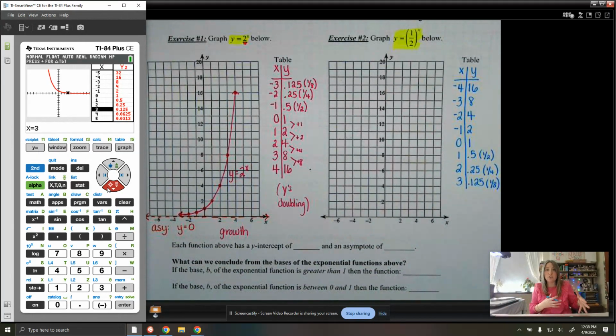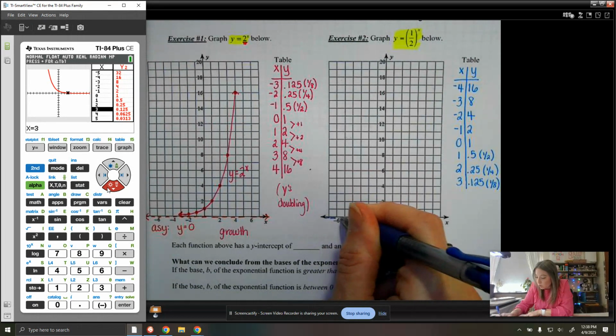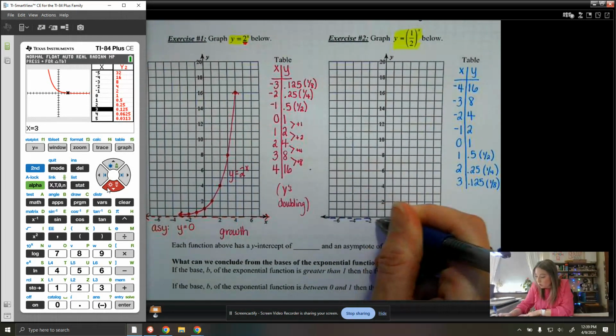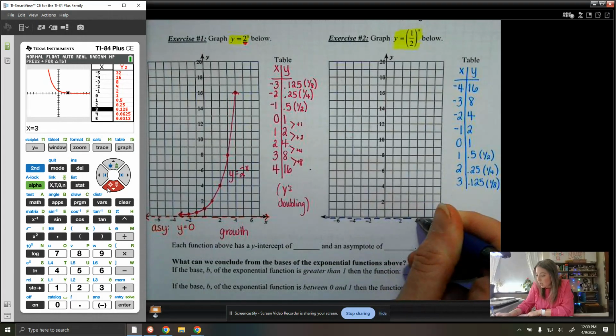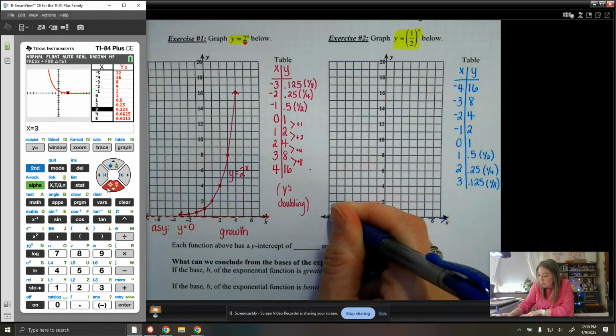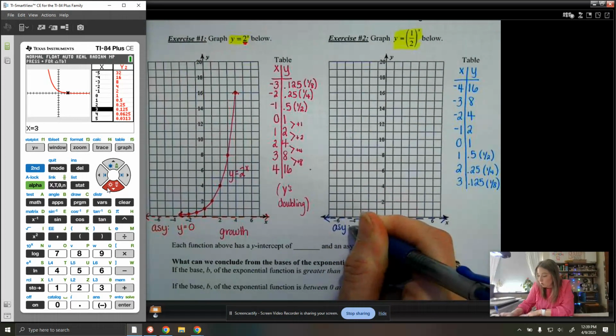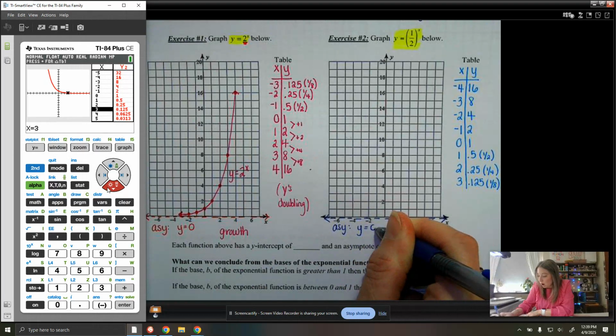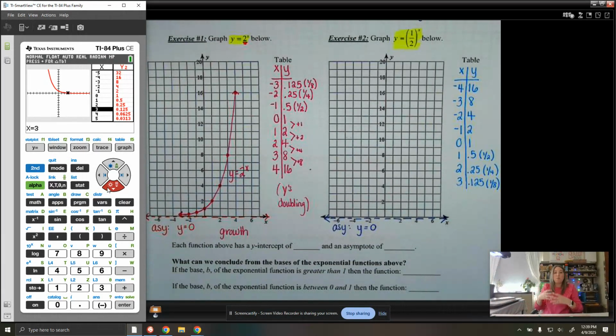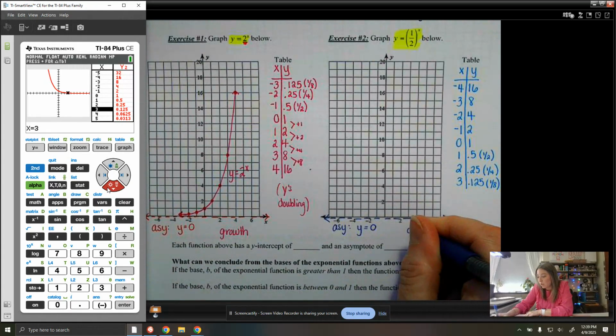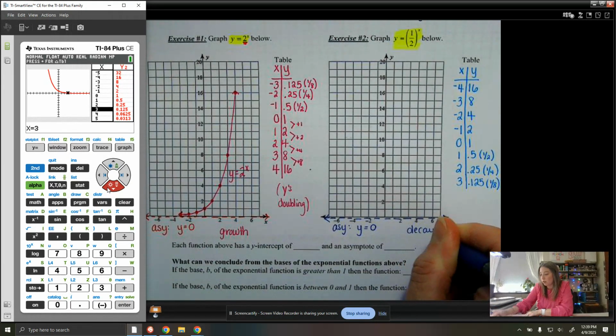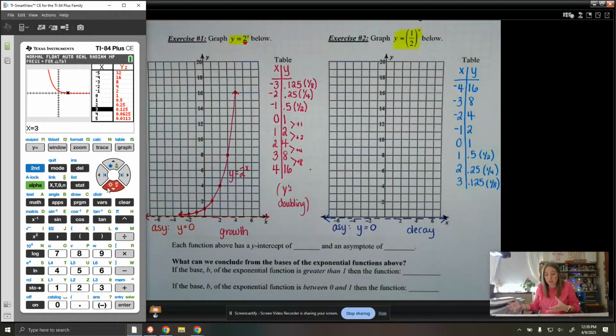So as we get these points on here, we'll recognize that, oh, we're heading towards that asymptote, that invisible barrier we cannot touch or cross. So here's that invisible barrier that we cannot touch or cross. Same as before, it's y equals 0. We're trying so hard to get to 0, but we can't get there. And in this case, we are in a decay function because as x increases, y decreases.